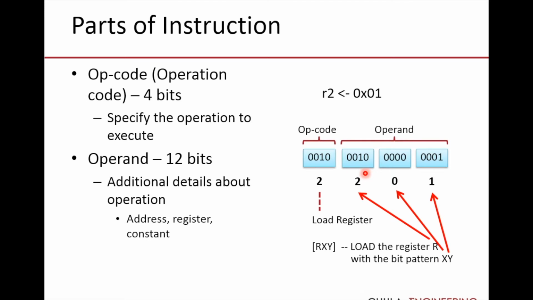For the operand, it can also be divided into 3 components, 4 bits each. The opcode contains the instruction type. For example, in the case of instruction value 2201, the value of the first 4 bits is 2. The value 2 for the Brookshear simple machine indicates the load register instruction. This load instruction is to load the constant value inside the operand into the register.